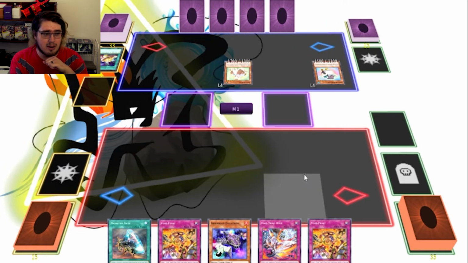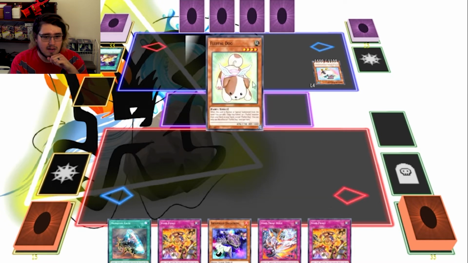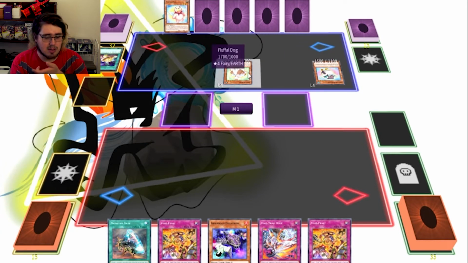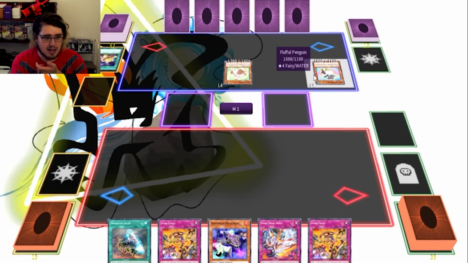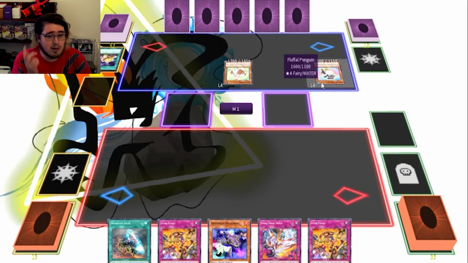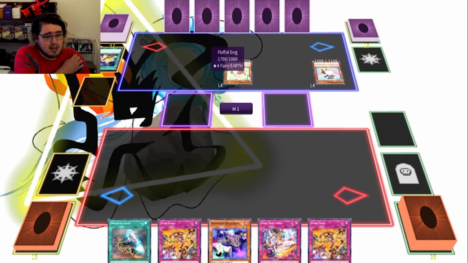So we're going to get Fluffle Penguin effect, be able to special summon a Fluffle from hand, so there goes the Fluffle Dog. I really don't get what the point of that is, because if you just normal summon the Fluffle Dog, you still get the search. And it's not like this deck links a whole lot. It could link into a Verte, I suppose, but I don't really see it happening. I don't know, I guess I could go either way on that. I guess they could also make a rank 4 in this situation, but it's not really a deck that wants to do that.